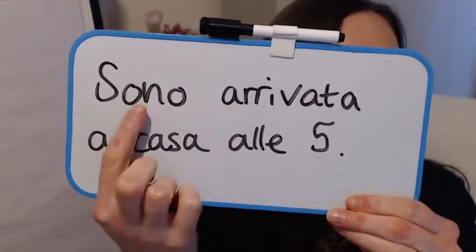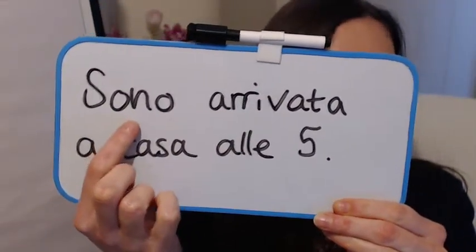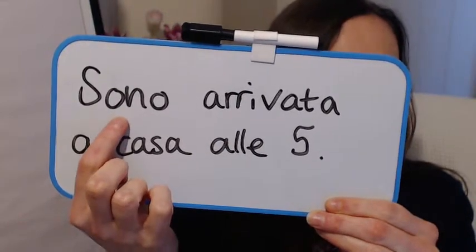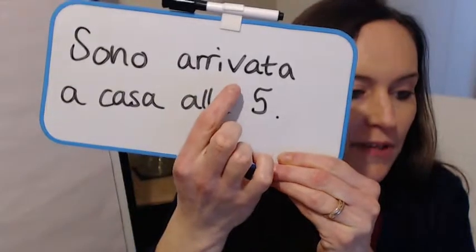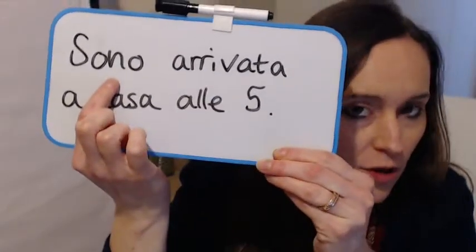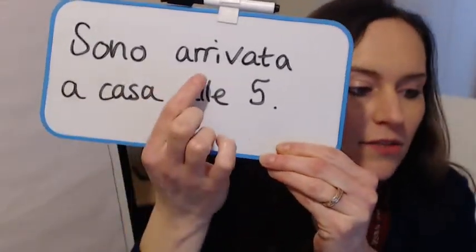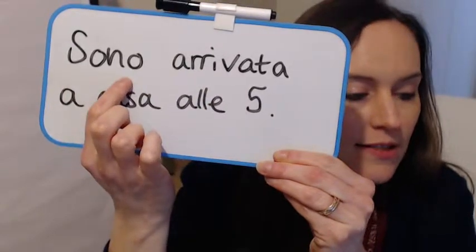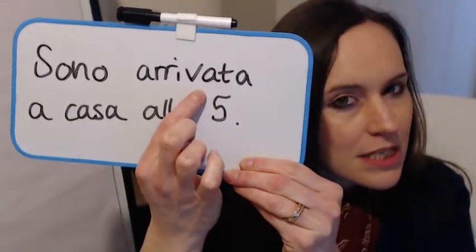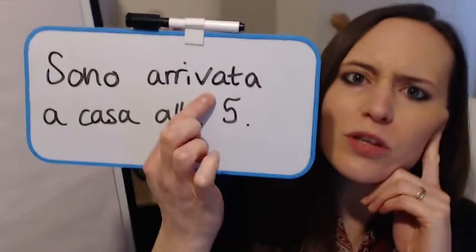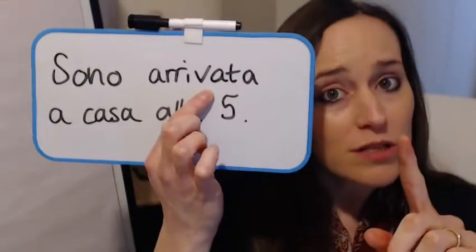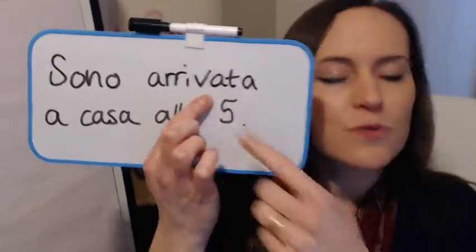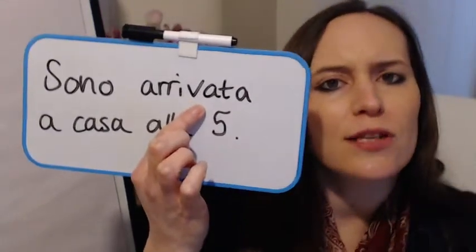Two things to note here. We've got the verb essere in the I form, which in English sort of back translates as I am arrived. So we've got sono instead of ho for the auxiliary verb, essere, and then the past participle. Oh, well, we were taught that ARE verbs change to ato, as long as they're regular, in the past participle. So why isn't it sono arrivato?